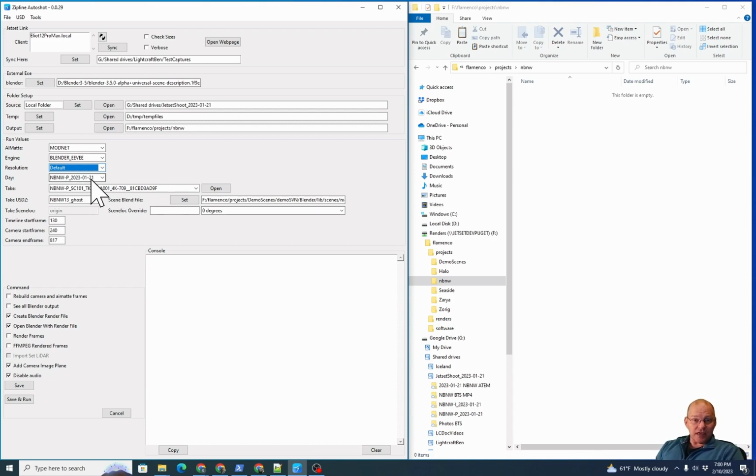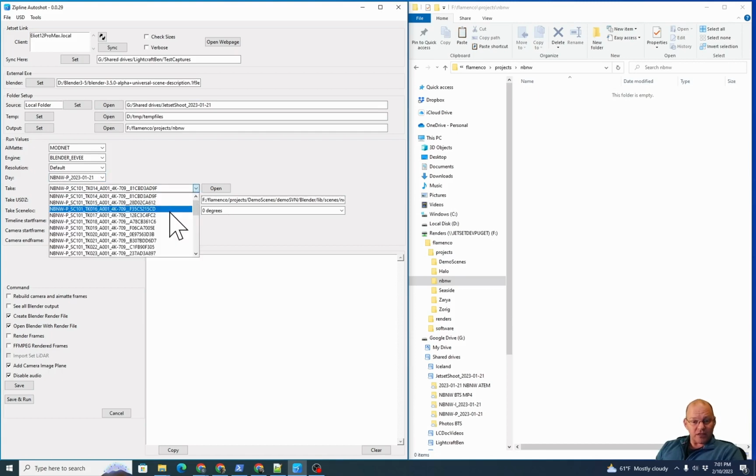Day lets us pick the shooting day folder. If I click on this, you can see we had 2 separate iOS devices shooting on that day, and that each one of them made their own shooting day folder, which is under the top level JetSet Shoot 2023-121 folder. As I click these back and forth, you'll see that the take changes because there are different takes available. So we'll click NBNW P2023, as this was the main camera for the shoot, which was an iPhone 14 Pro shooting UHD 2160p footage. And when we select this, we'll see the take dropdown change. It might take a while to update as it works through all the takes in the shooting day folder.